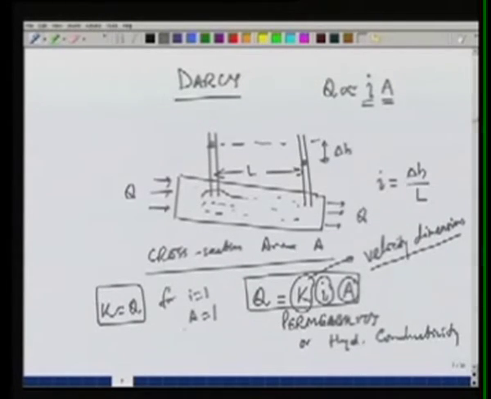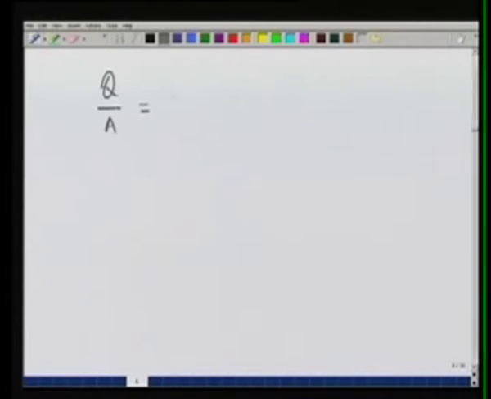And what it tells is that if hydraulic conductivity is higher, then we will have more amount of flow from the soil for any given hydraulic gradient or given area. Now, if we look at the value of K, we say that it has a velocity dimension. The Q is the amount of flow which is in terms of volume per unit time. So if we divide Q by the area, we would get a term which will be similar to velocity. So we can write this term Q over A is an apparent velocity.